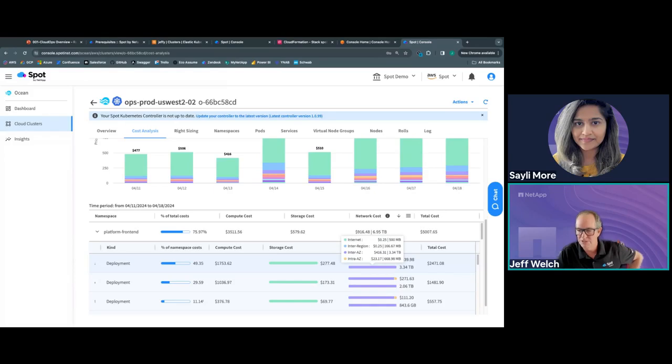You can see this particular customer has spent a significant amount, relatively speaking, $416 in inter-AZ traffic, right? So that might be something they can change their topology to reduce that cost, right? 3.34 terabytes inter-AZ. That's maybe something that could significantly reduce costs. So we deploy that in our cluster.